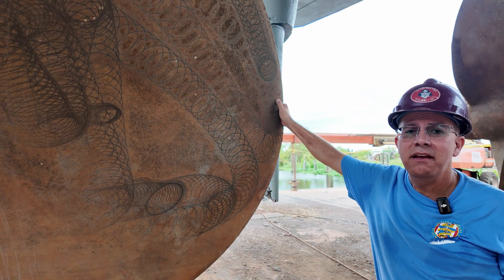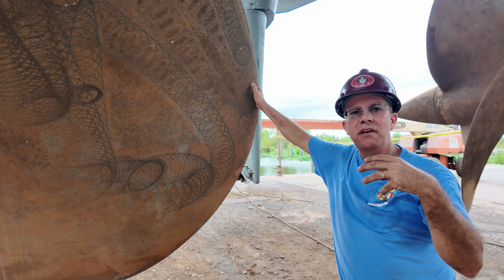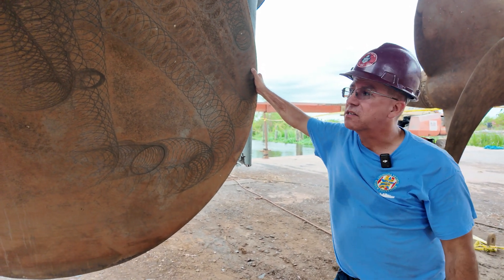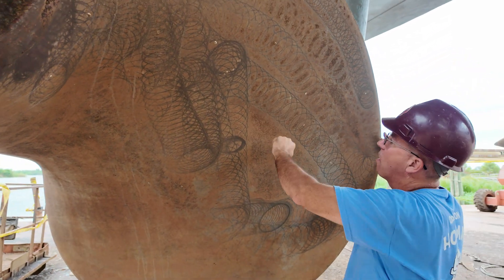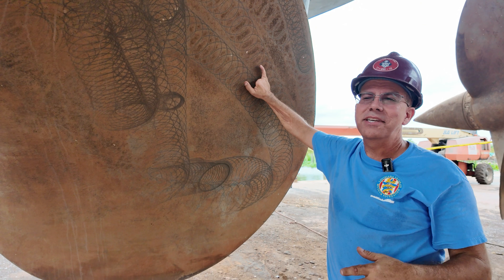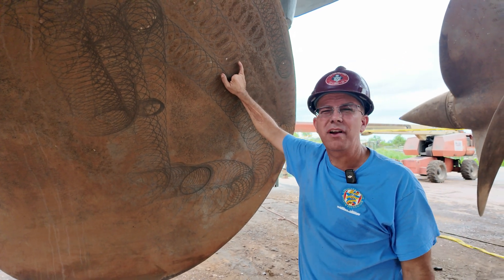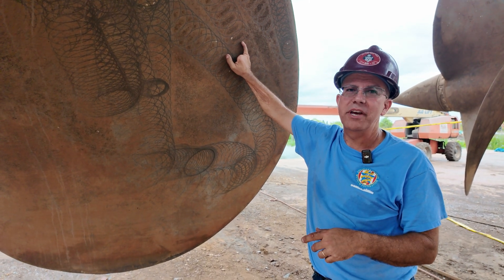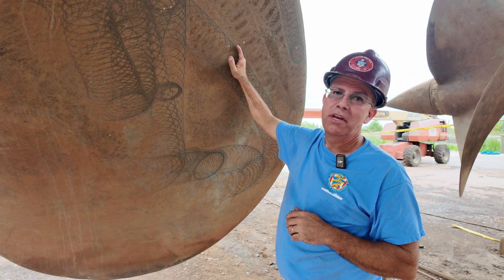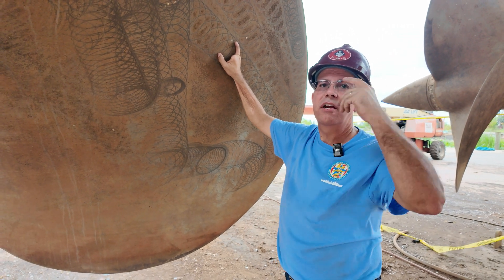Another act of vandalism: somebody grabbed one of those rocks along the embankment — the Corps of Engineers put those rocks there to stop erosion toward the levee — and carved a big name plus initials into the bronze propeller blades. Carving it into a tree — okay, fine, although ecologists wouldn't agree. But carving it into a National Historic Landmark? Come on, people. That's not cool. We had to send Nathan Bergeron down to the riverbed slogging through the mud with special tools to smooth out that etching. It actually carved up the bronze because bronze is a softer metal than steel. Please don't do that.